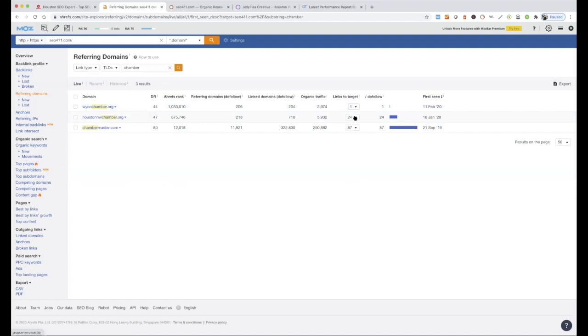And there's more than these three because some of them don't have "chamber" in their name. But I've noticed that since I put that chamber podcast up at the beginning of April, all of a sudden I have Chambers of Commerce linking to me from all over the country. That was really good content. You know, I always preach to you guys about content. That page was really good content.